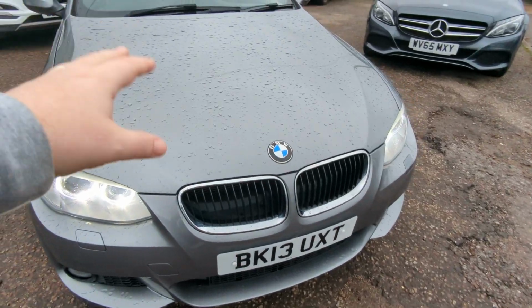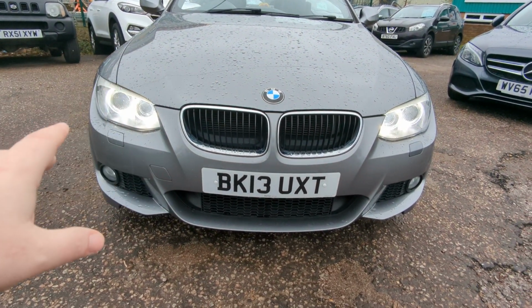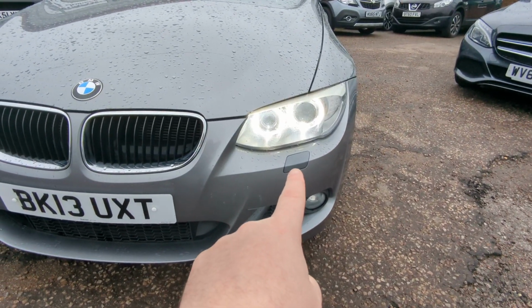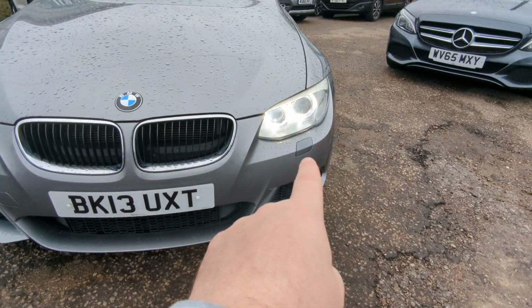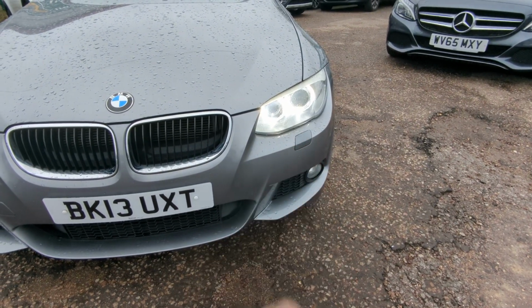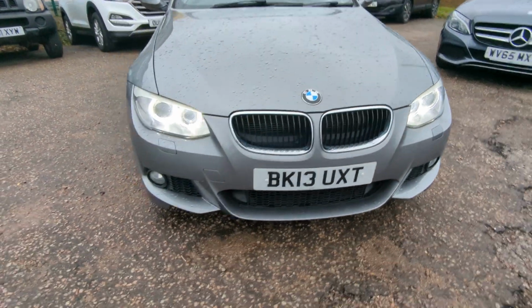Okay, space grey, really nice colour, very light grey, almost silver. Got the LED daytime running lights, the headlight washers. That one's been repainted, obviously not quite the right shade of grey, I wouldn't say, if you compare it with that one. These do often have a habit, they're just on with a very loose spring, so they go missing. So that's probably the reason for that, I would say. Fog lights down the bottom there.